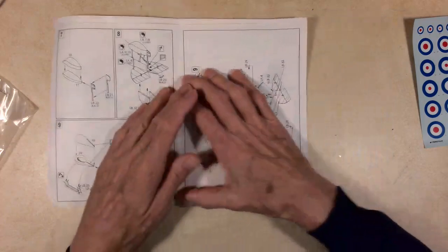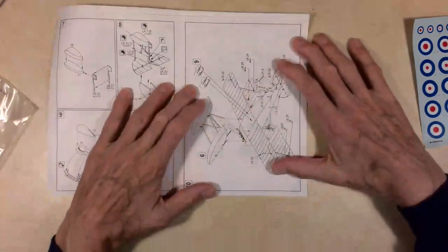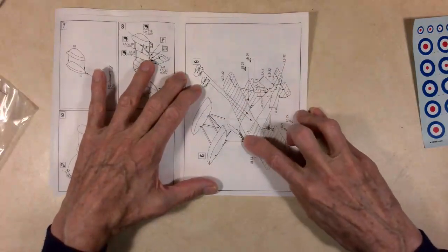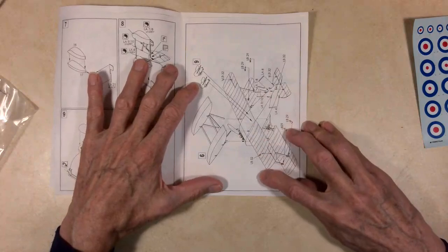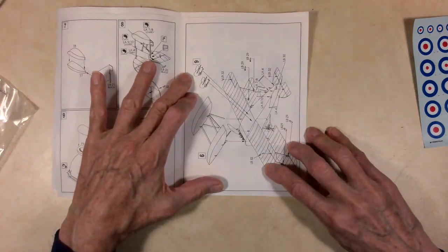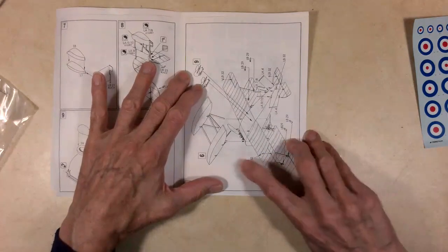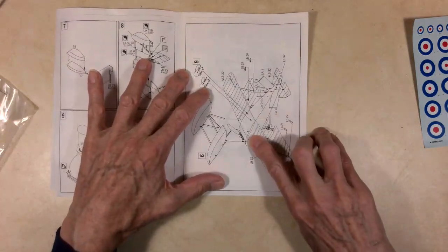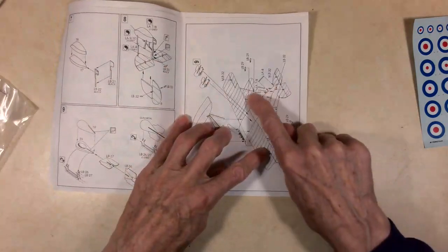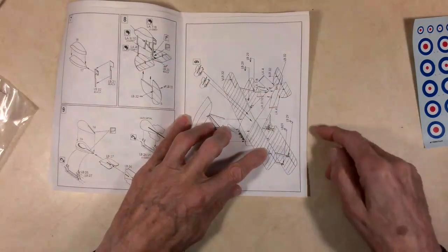Interesting. And okay, well, it looks like there's two bomb placements here, one under each side. Not sure how that works because they've got to be behind the floats, otherwise they'll fall onto the floats, right? And here's mounting the floats to the body, and then there's some other parts here, little detail parts. A lot of detail parts.